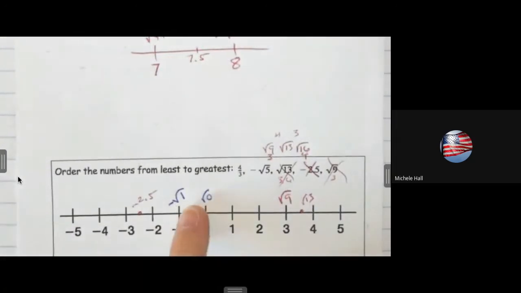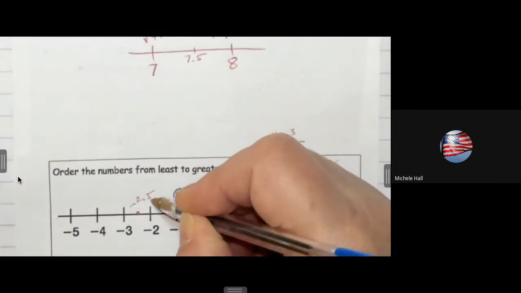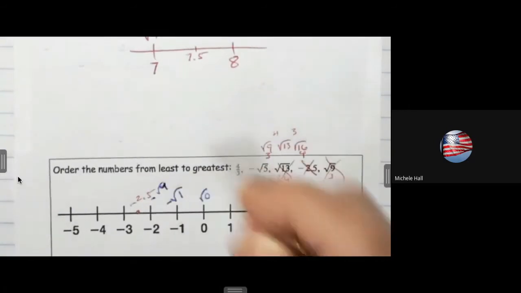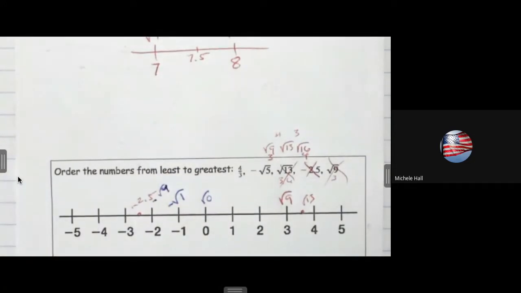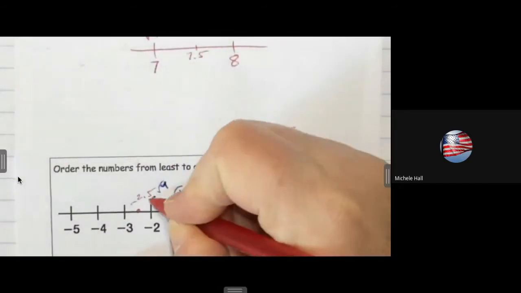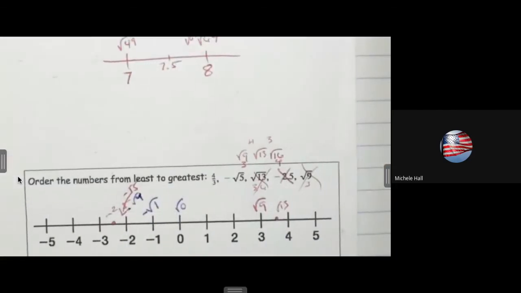The square root of 1 is 1, and then the negative in front of it makes it a negative 1 answer. What would go above negative 2? That would be the negative square root of 4. When I do the square root of 4, I get 2, and then the negative out front makes it a negative 2 answer. So can I see where the negative square root of 5 is going to be? Okay, so that takes care of that. We know the negative square root of 5 is right here after this. I get a little messy, so I'm just going to put negative square root of 5. And then we have one more.